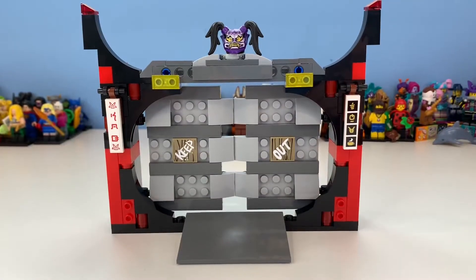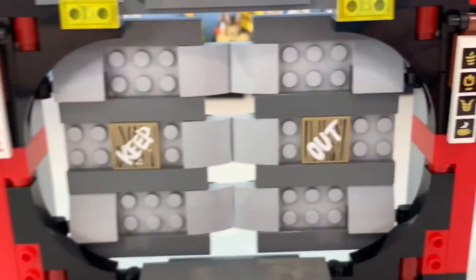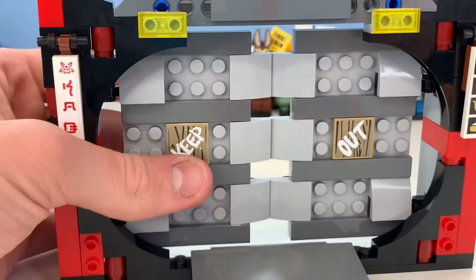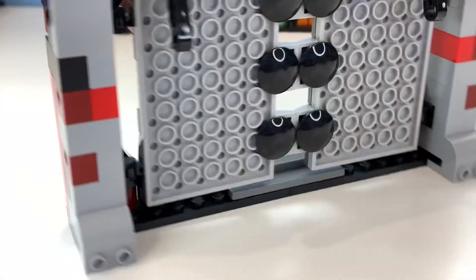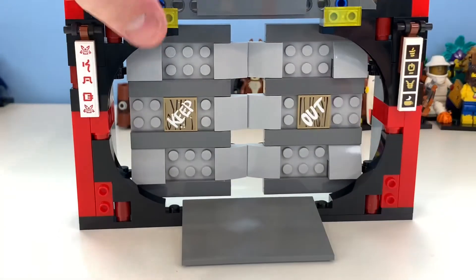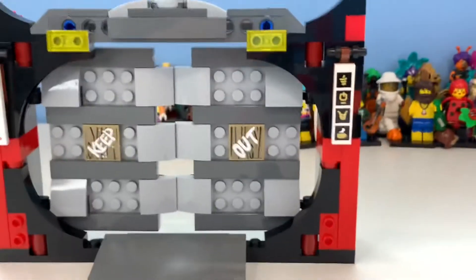Taking a look at the main gate in the middle — this pieces everything together and connects with the play feature. You can see one of the masks, two lights, some interesting little elements, and flags with stickers that are reminiscent of the Angry Birds ones. The door doesn't sit perfectly level, but it's not too noticeable. There's a ramp and jumper plates at the back. The play feature works by pushing the gate forward, which fires up a Technic contraption to knock off the Mask of Hatred.